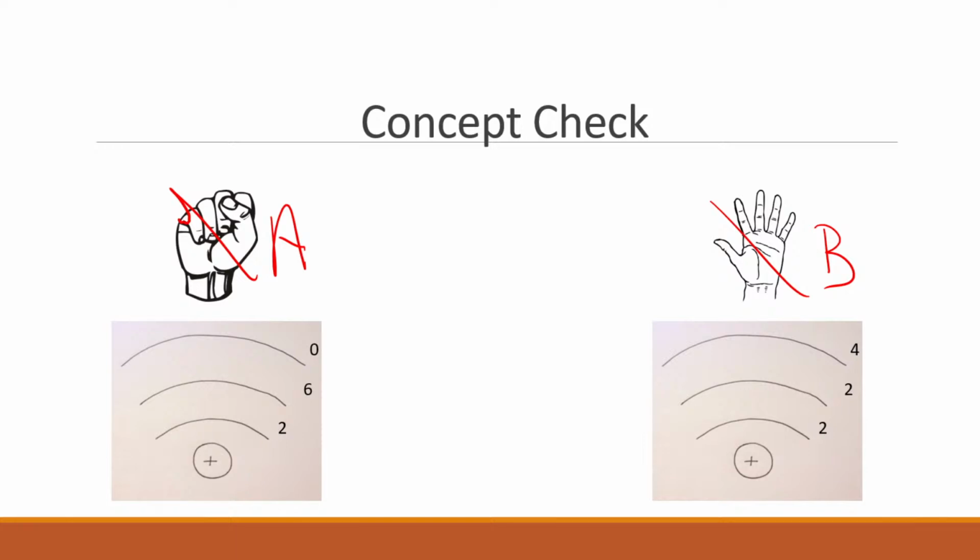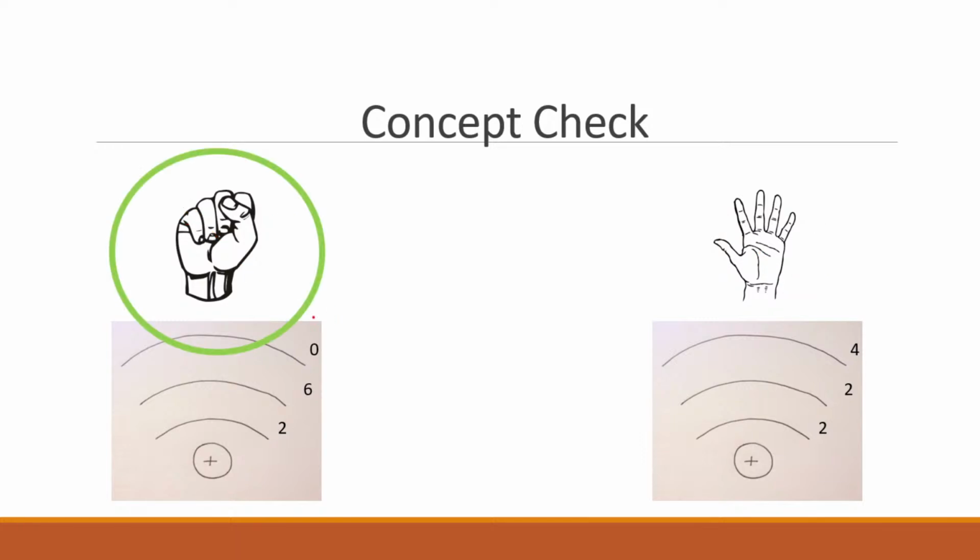A is the correct choice here. The first shell can hold 2. The second shell can hold up to 8. So if I have a total of 8 electrons to put in, 2 in the first, 6 in the second. No remainder for the third. Right here it's 2 in the first, 2 in the second. But this can hold up to 8. So these 4 should be in here, the second shell.